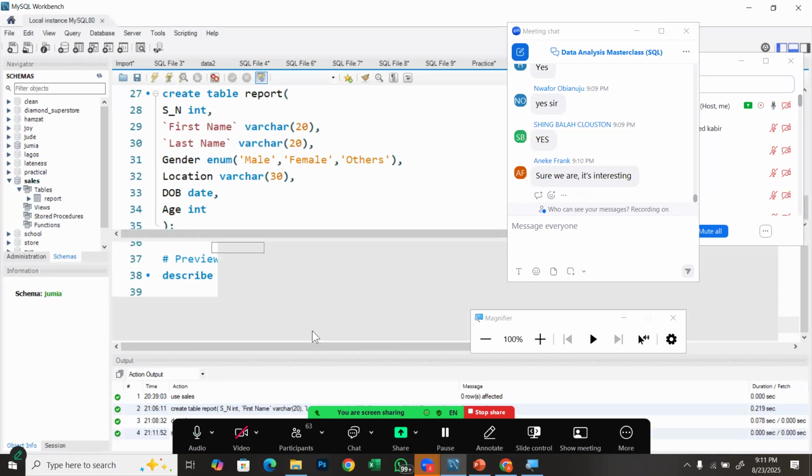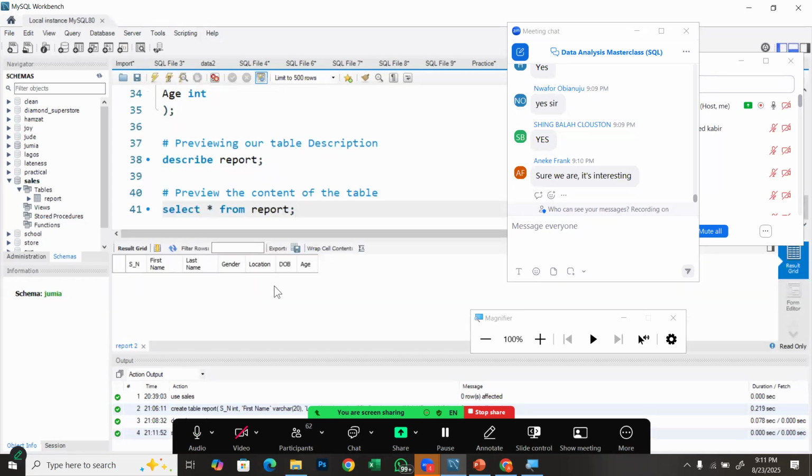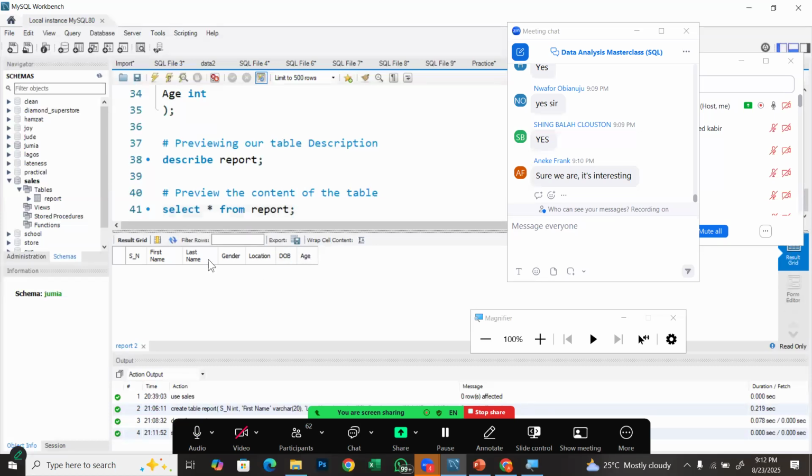Just run. Now, if you notice, our data is empty. We actually don't have any information inside of our table. But you can see it now. It's now listed in a structured way.